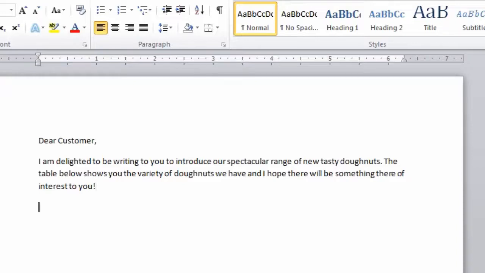I'm going to press the Enter key now. Here is where my table of donut information will be. However, I'm not going to enter the table just yet. I'm going to put a placeholder. I'm just going to type the words table of donuts, and get that spelled right. And I'll type placeholder just to remind me that it's something to come back and fix later on. So I'll leave that there, press the enter key and type a new paragraph.